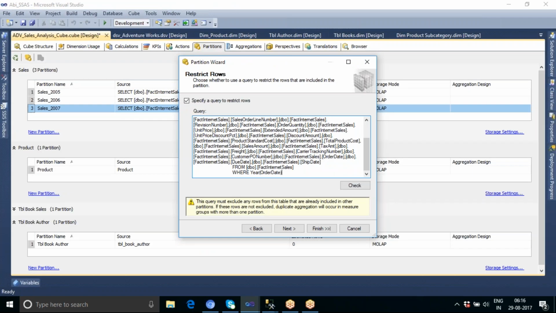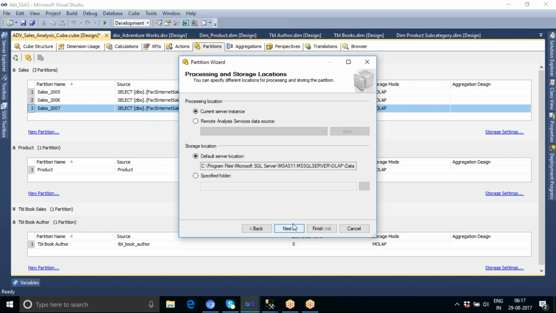Where year of order date equal to 2008, and if by chance a record comes whose year value is greater than 2008, then it would be missed. So to be on the safe side, we write greater than or equal to 2008. If any new record is added whose order date is greater than 2008, it will also get fetched. Now go to next.